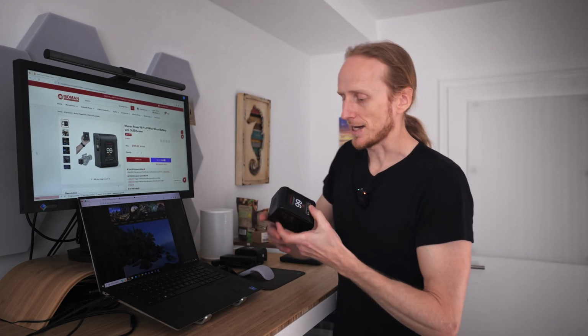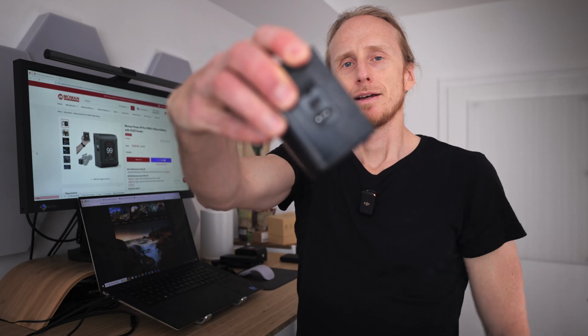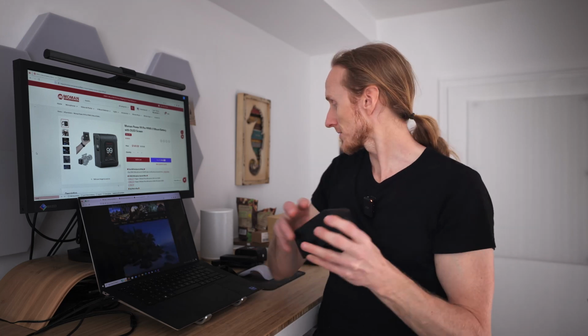It's the Power 99 Pro here, and this one has again the D-tap outputs which I can use to power a light. It's the same capacity, but up at the top here, let me see if I can open this. It now has a USB-C input / output. This one is 65 watts for input, so I can use it to charge the battery, which is great because I no longer need the large D-tap charger. So now for traveling I just bring this, and typically I have some USB-C chargers anyway with me. So that's nice. The good thing is this USB-C can also serve as an output.